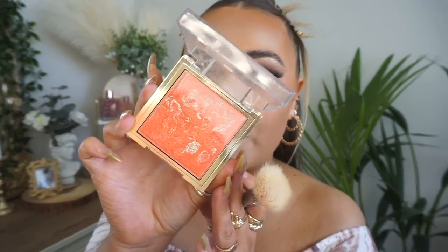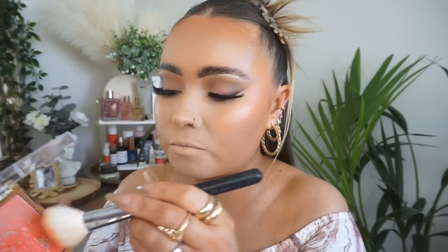I'll get a bit of glow from this blush, which is the Revolution Pro Lustre Blusher in shade Peach. These blushes are stunning - they're very similar to, and I'm guessing meant to be a dupe for, the Hourglass blushes. As you can see, it's kind of marbleized with a bit of shimmer through the pigment. I'm actually dying to do a full face of Revolution Pro - their products are beautiful and you don't really see a lot of people talking about Revolution Pro.